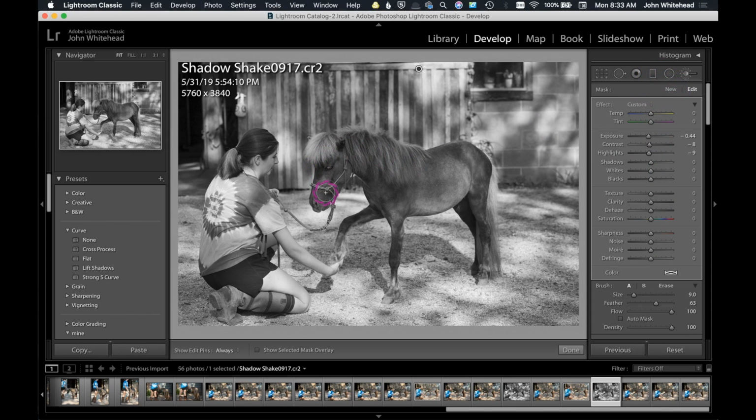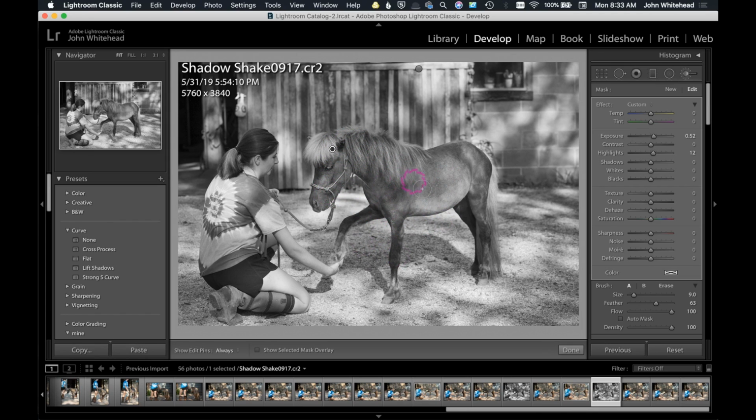Now I'm going to create a new one because I want to open up the horse. So I'm going to hit new, double click on effect, and then I'm simply going to brighten this horse in those two areas. And then I would come in with my brush. I'm not going to do this really well. I'm not going to go down and get the leg, because it's a waste of time for a tutorial to spend that much time being this exact.